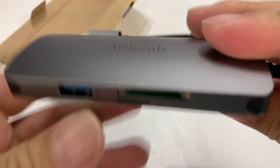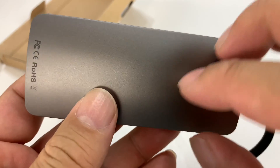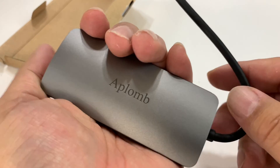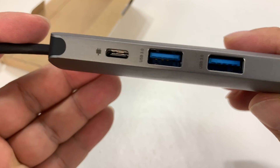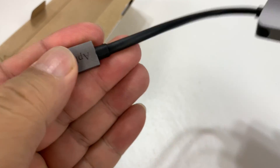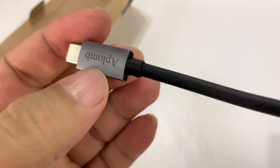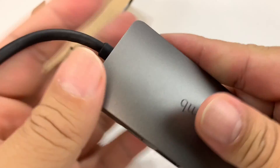It comes with an instruction manual, but I think these things are basically just plug and play. As you can see here, space gray — this thing feels great. Anodized aluminum bead blast, it looks fantastic. It fits in my hand, a little cold. Aplomb silked onto the edge there. We do have a typical USB-C connector, and even the connector is anodized aluminum. It just feels really great — heavy duty cable there.